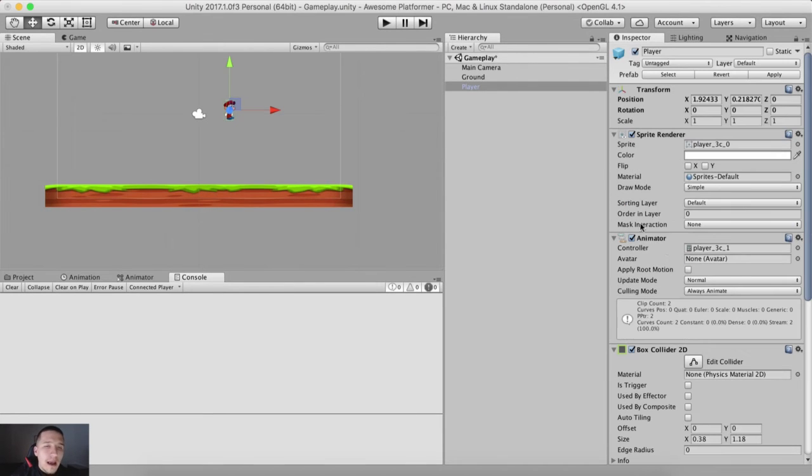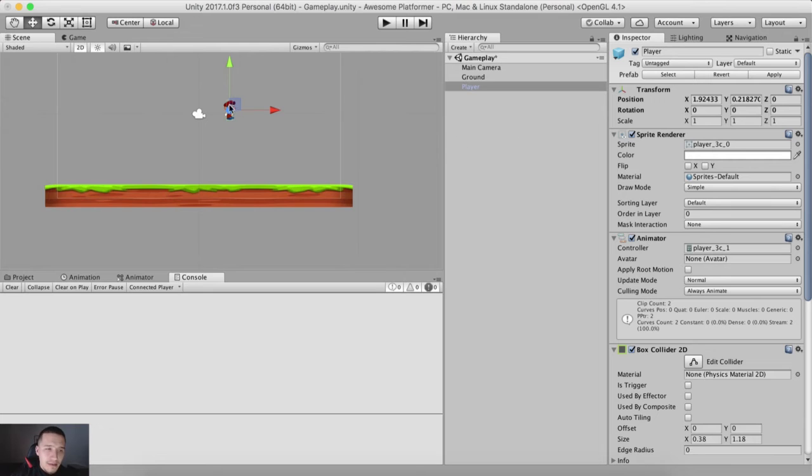Now, probably some of you will ask me, okay, give me some examples. When we use is trigger and when not. For example, for coins, you want the coin to collide with the player, but you don't want the player to get stuck or be pushed away by the coin when he touches it. So you can set the coin to is trigger and you pick it up right away. So that is one of the examples, and we will see some other examples through the course.